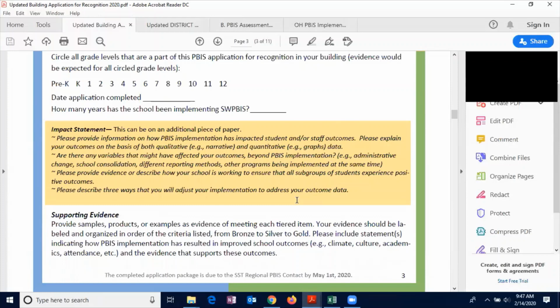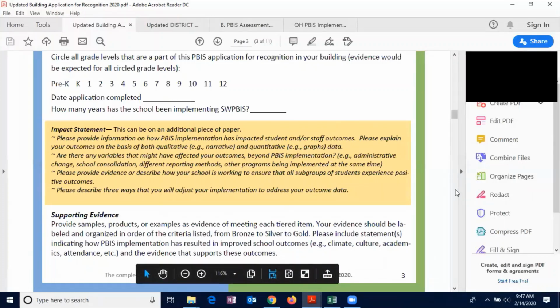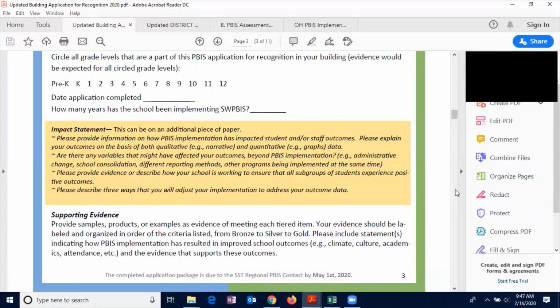In this pink brown kind of box, that is one of the things that sometimes we have to prompt teams to send in because they forget, and that is the impact statement. And really what this is asking you for is, how has PBIS implementation impacted your building, your students' outcomes for discipline? What is really powerful in this particular section is that if you do have some data that shows reductions in discipline, or if you have some academic data that you could share, if there are other data that really shows impact of what has happened in your building since instituting the framework, that is really very powerful.